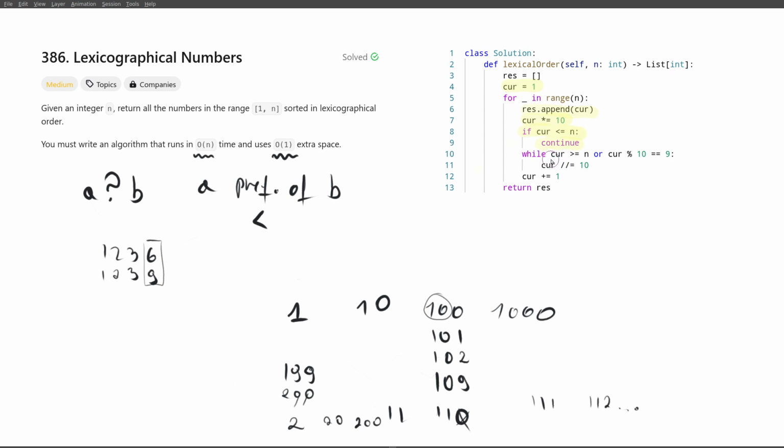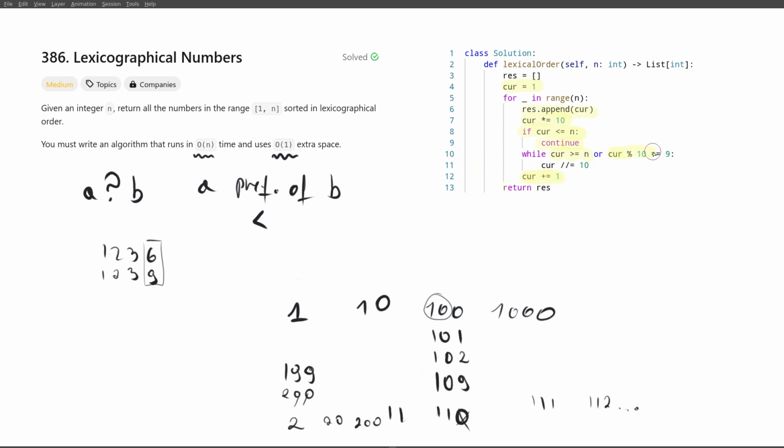Then, if it's no longer possible to add a 0 to the end, then we have to make sure that the number is not greater than the limit. And of course, also that, here we have greater than or equal, because at the end we're going to add 1 to the number to get a new number that we haven't seen previously. So the number cannot be equal to our limit, it has to be smaller than our limit, because after adding it should be less than or equal to the limit.